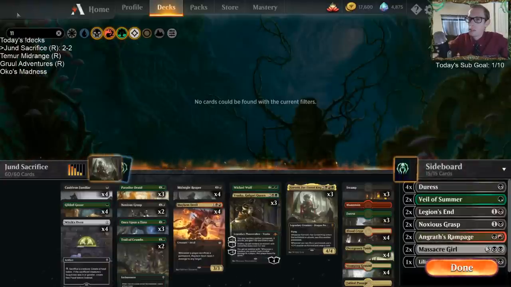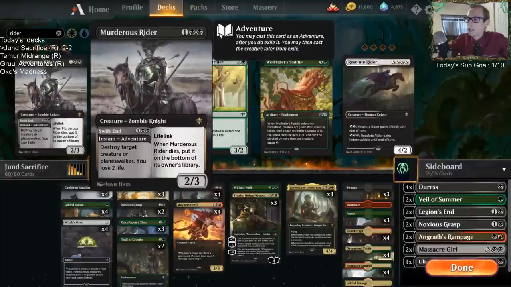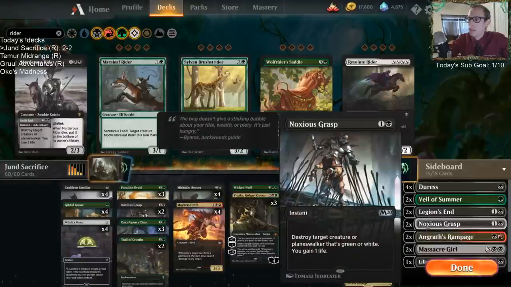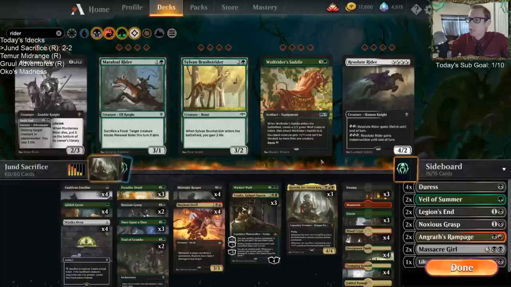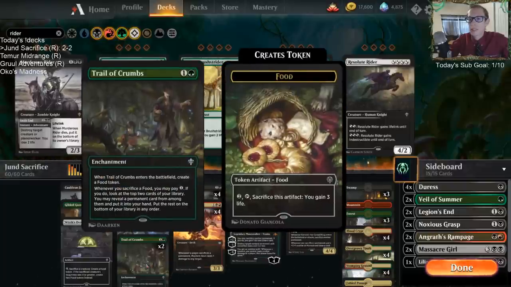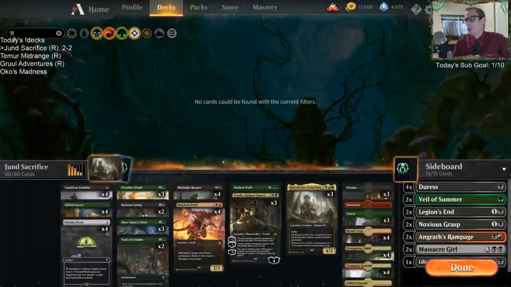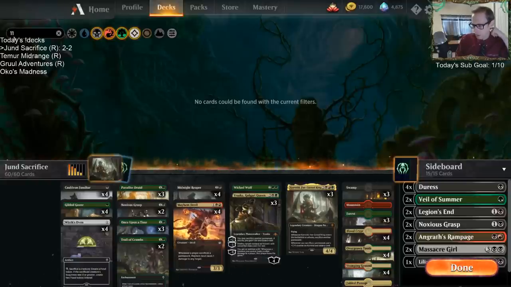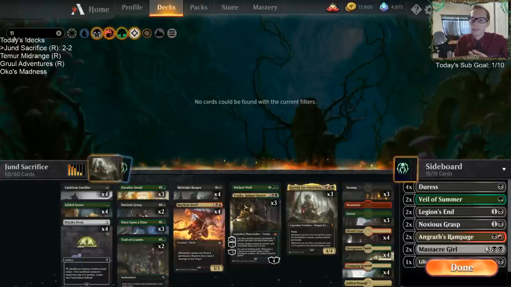Basically, 2 cards, or honestly, maybe Murderous Rider instead of Rampage. Rampage is just really good against turn 2 Oko. Kind of the same with Noxious Grasp. And it can also take out Nissa and stuff later. The reason why maybe Rider is because Rider is a permanent, so you can reveal Rider off of Trail of Crumbs. I think I'd probably go with the Rampage, though, because getting rid of Oko on turn 2 is really necessary. So I think that just having only the 4 Noxious Grasps as Planeswalker removal was the downfall of some of my losses.